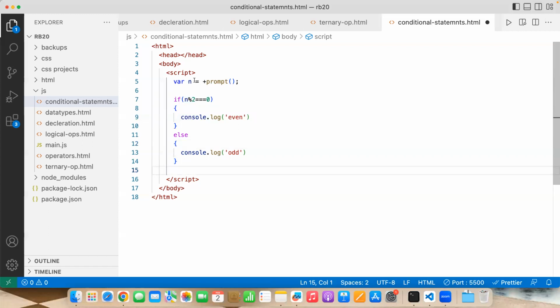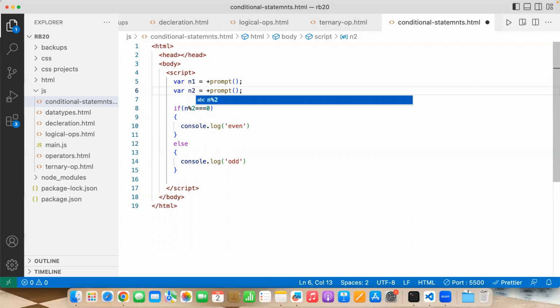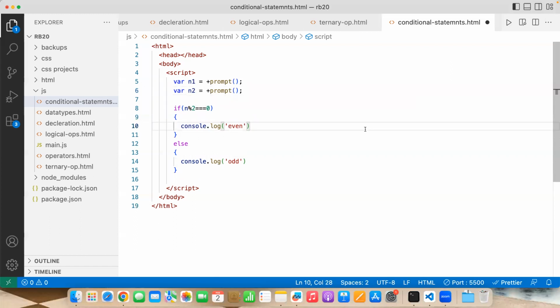Now I will take two numbers. I want you to write the program to print the greatest of these two numbers. Akshay, which is the greatest of N1 and N2?